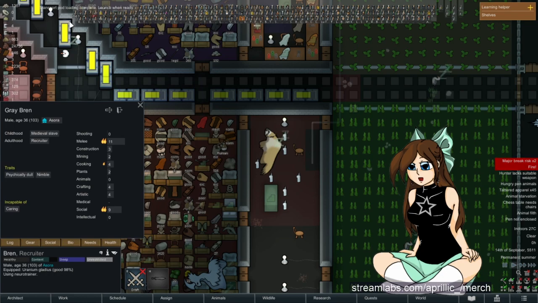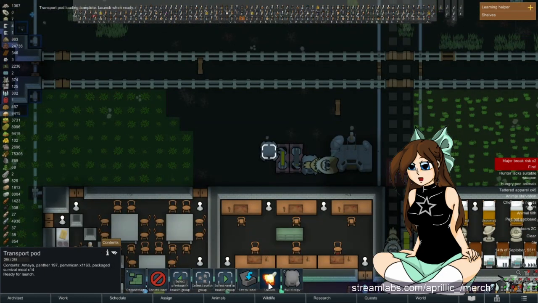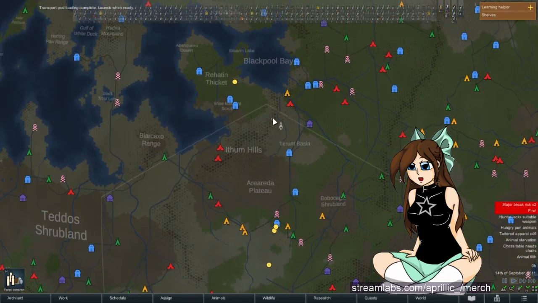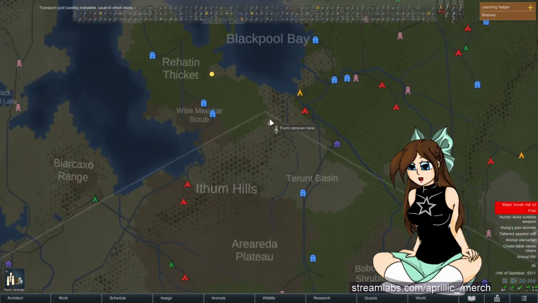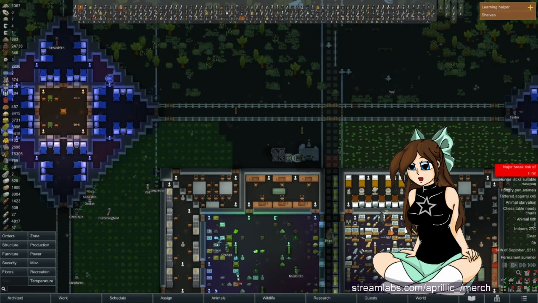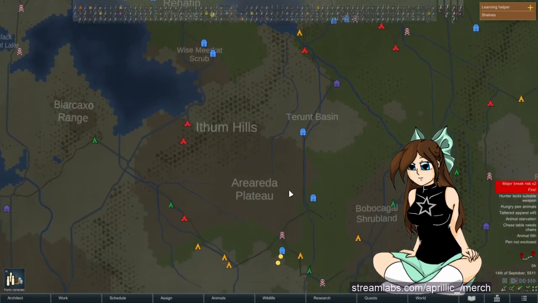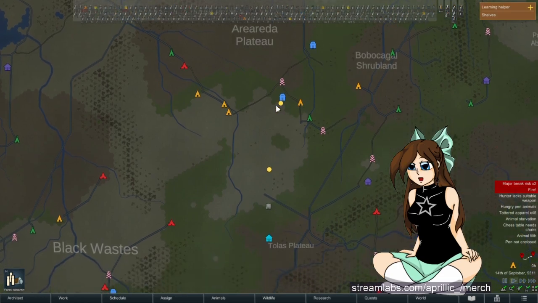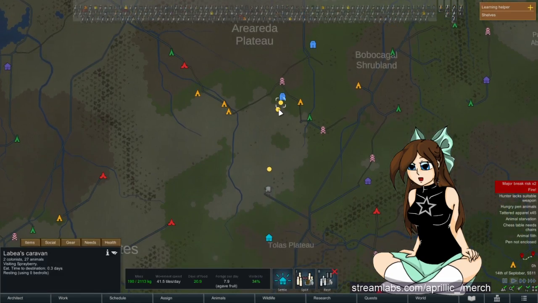And what was that? Oh, my thing's ready to launch. Oh, sick. All right. Hold on. I'm pretty sure this is a full. I kind of want to send them up to here. So they'll get sent out, and as soon as they arrive, I'll save it. There they go. So my caravan's almost here, and what's this one?